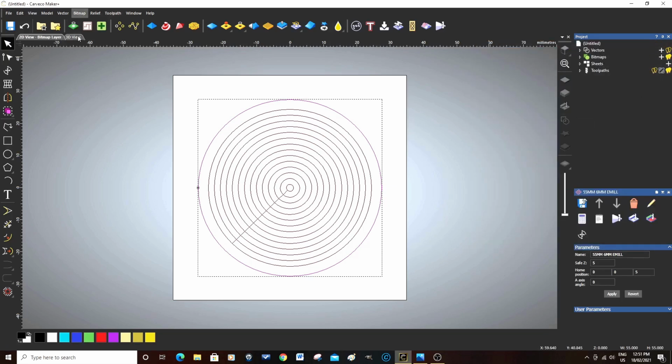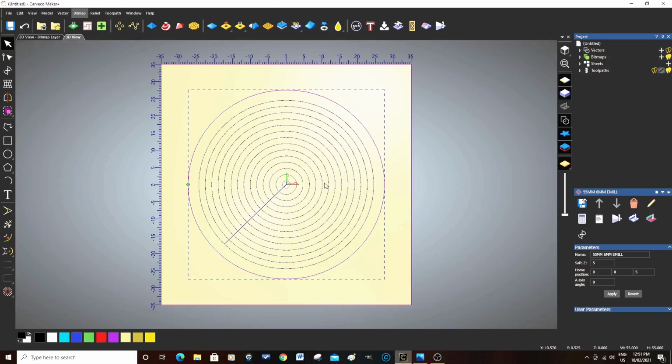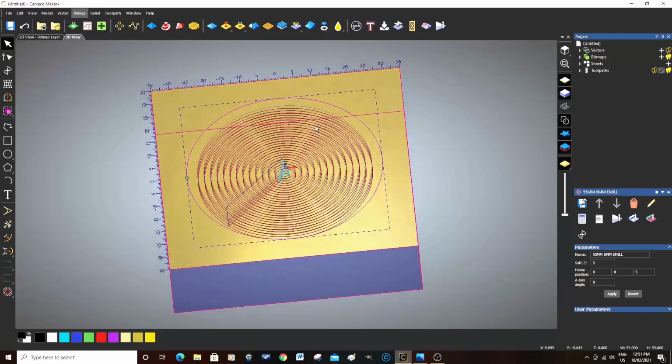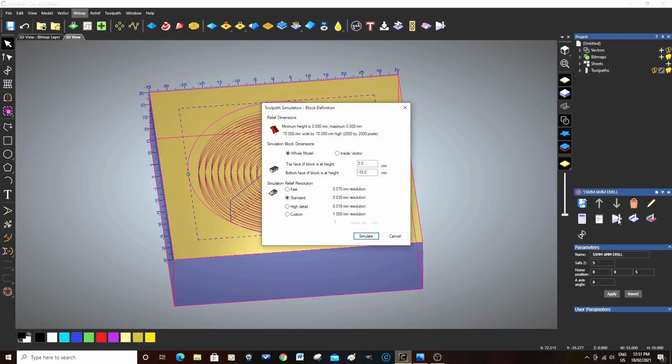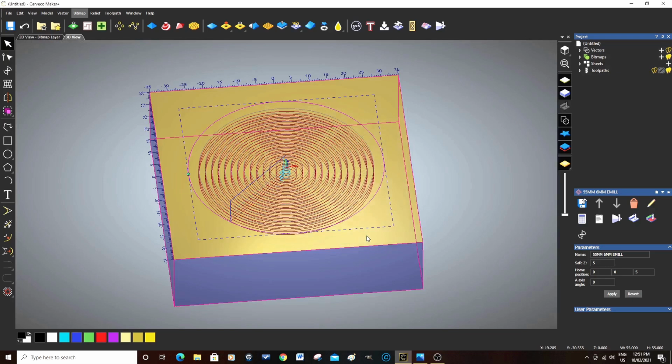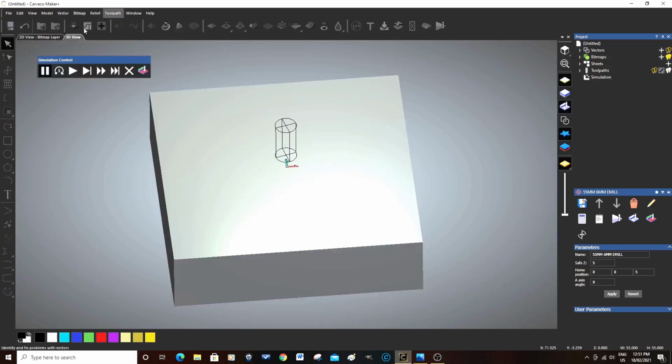We're going to go to the 3D window. Now, what I'm going to do now is I'm hovering over the material. I'm going to hold the scroll wheel down and just roll it over. So you'll be able to see this cut. And we'll go here to pick up the simulation. And we use it as standard simulation. And we're going to say simulate. And the simulation bar comes up. So we're going to say start. So this is exactly what's going to happen.